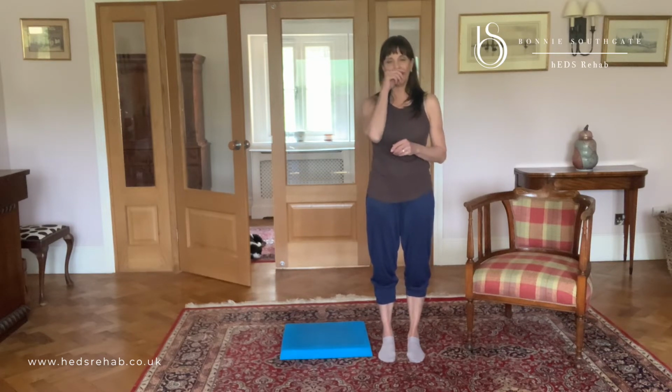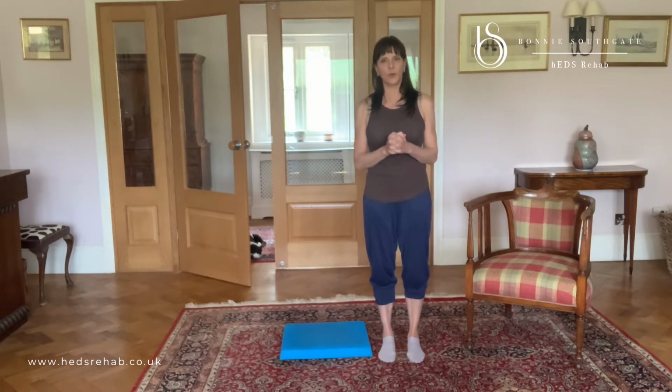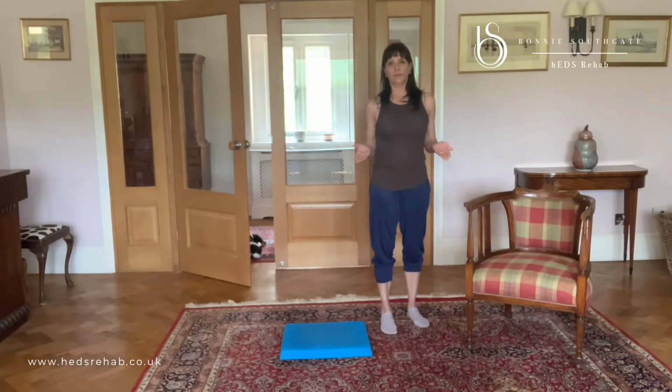What we're going to do is strengthening of the lower legs, which is super important if we want to keep our ankles and our feet strong. So, heel raises. I don't know anyone who has been to a physiotherapist with feet that roll in that hasn't probably been given some heel raises.